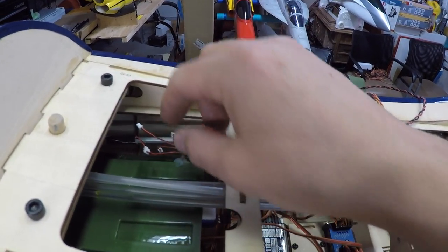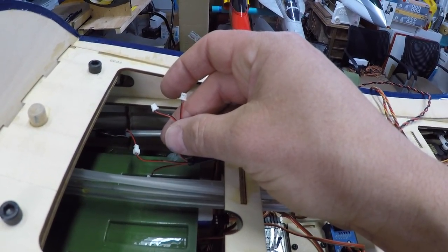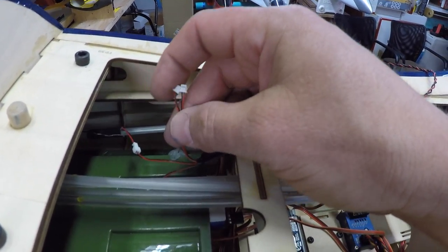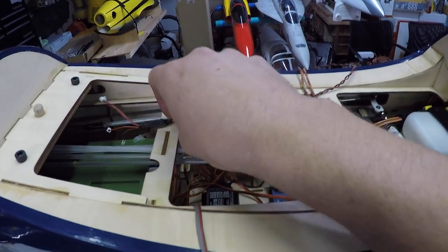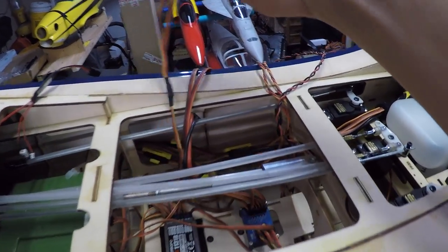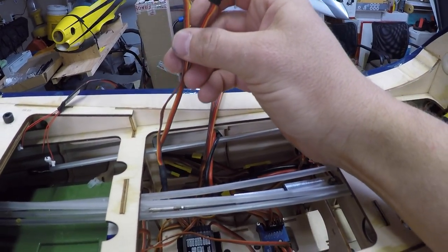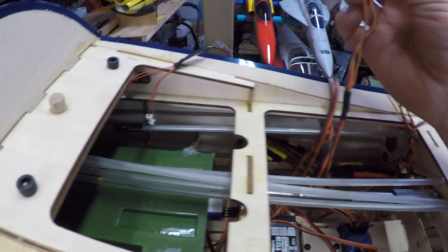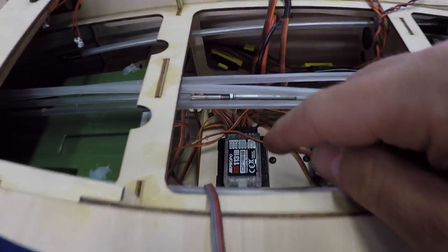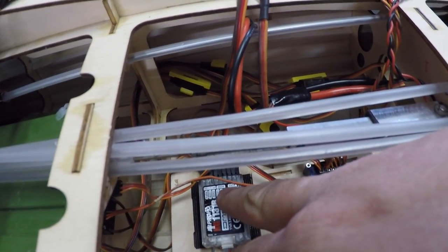Wiring's basically done. We've got a couple of connectors that go to the wing — they're extremely long but I want everything to be easy to connect. This is the connector for the Robart unit — should be plenty long enough. I still need to figure out the connector for the lighting setup; we've got two lighting connectors going to the wing and I don't want to use the small connectors since they're also not long enough coming from the wing. The Y connector is for the pilot's turning head. We're also going to power the lights with a Y from one of the channels — battery going into the battery channel and aux 5, pilot's head going into aux 6.